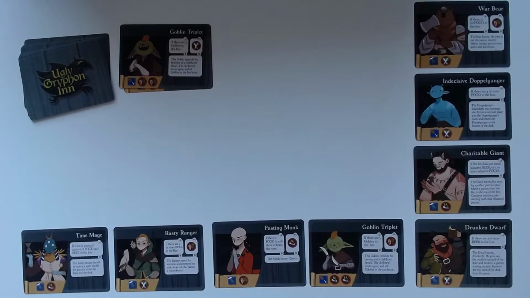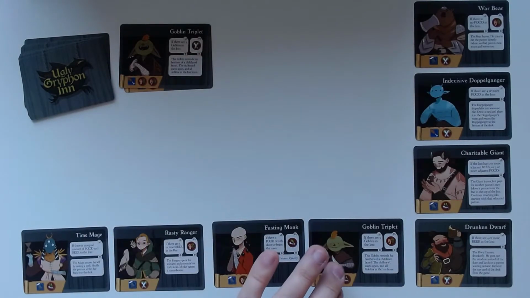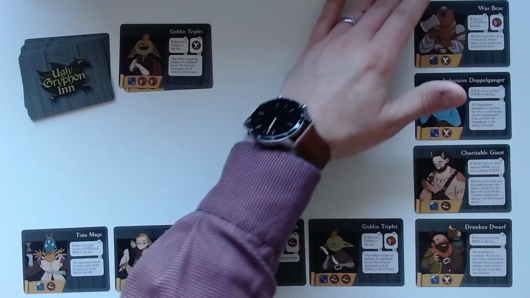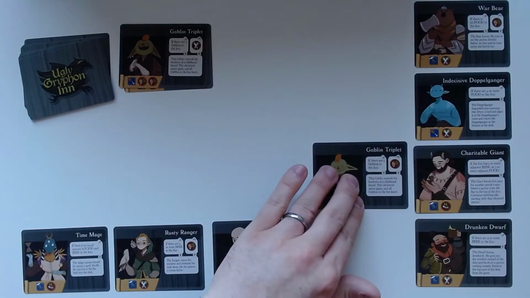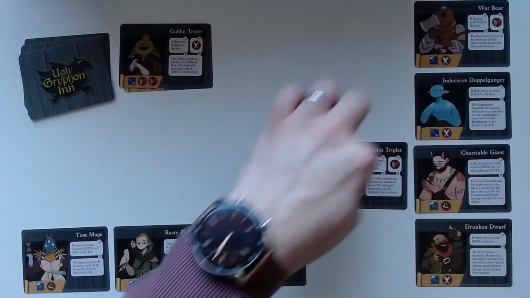And I suggest immediately we take the goblin triplet because first of all, 2 icons here, and also this only triggers if we have 3 goblins in the inn, which is not possible anymore because one already left the tavern or the inn. So let's take the goblin triplet. One thing is here, I don't have enough space in the camera image now to put it above, so let's just put it here and imagine that's floor 5.